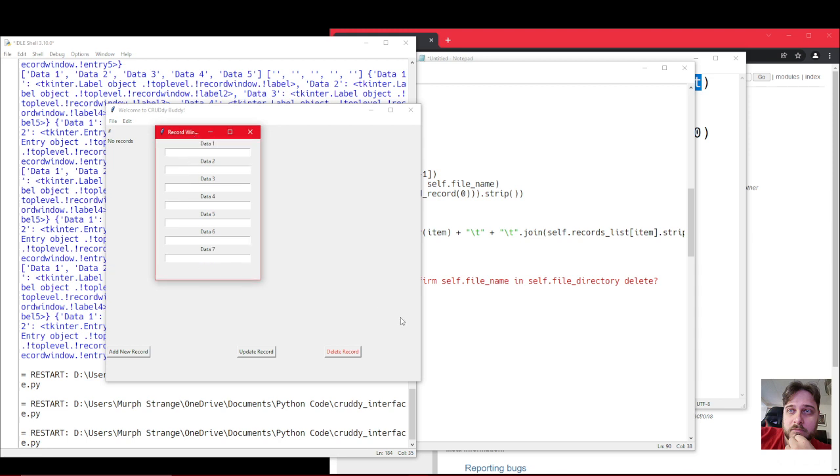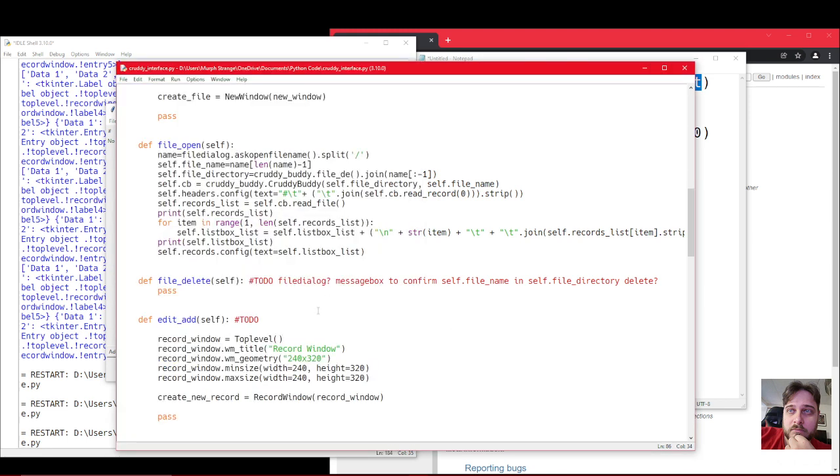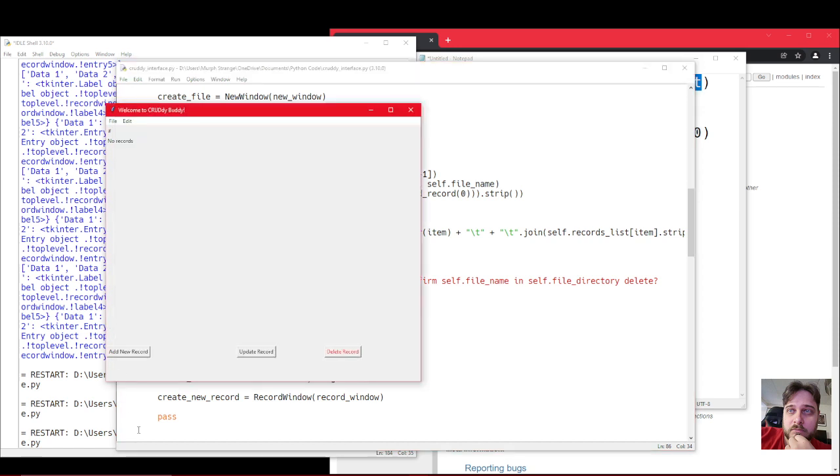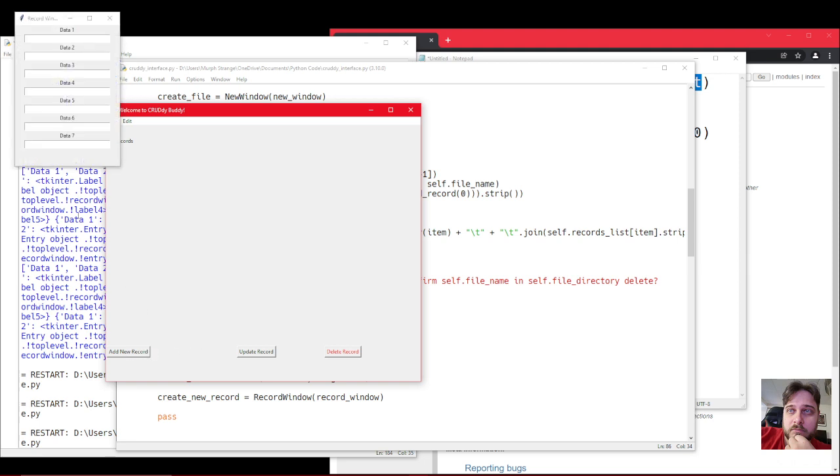Now, obviously, we don't want a max size when our records start getting longer than 7 data entry points. Because we're going to need this to get bigger.